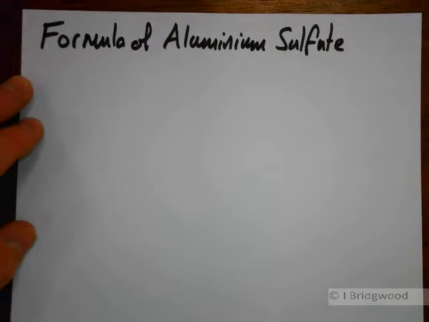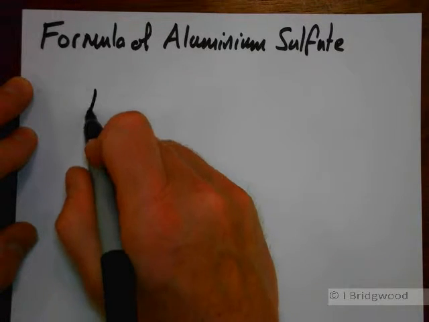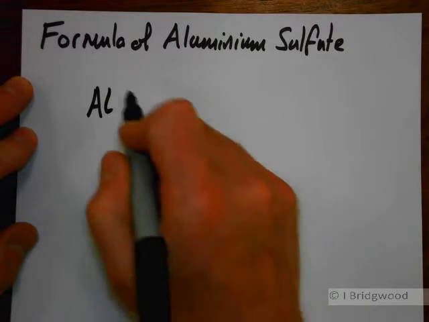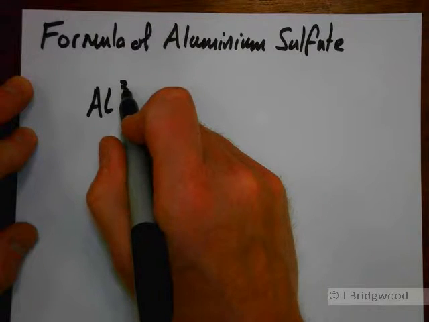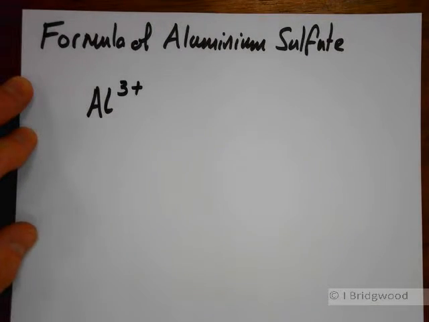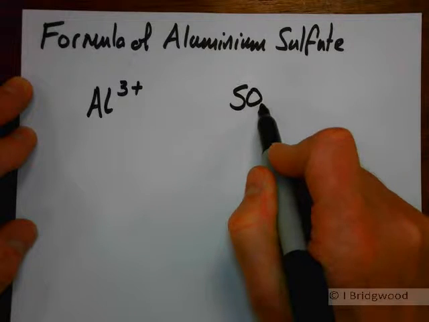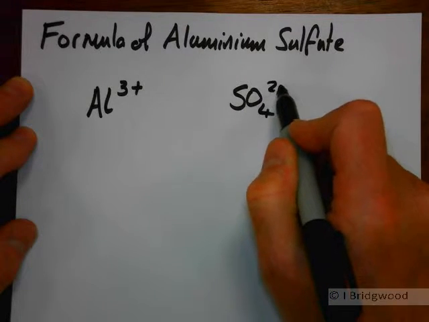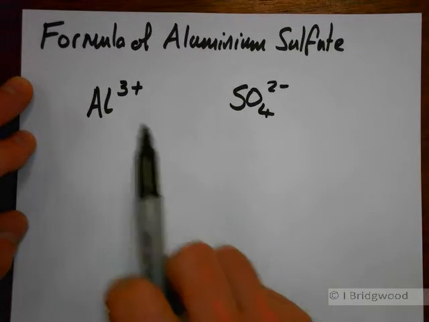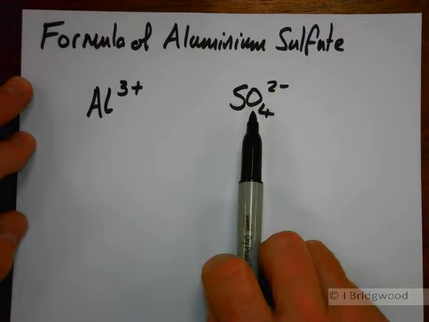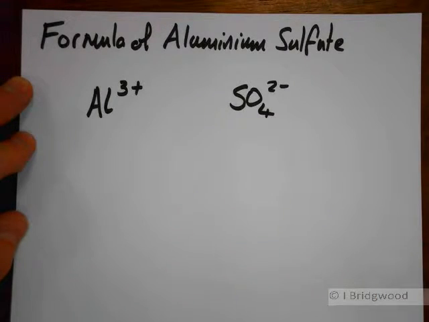So let's start with the charges on the ions. Well, the aluminium ion, group 3 in the periodic table, 3 electrons in its outermost shell, will tend to lose those 3 electrons to gain noble gas electron configuration. So that's Al3+. The sulfate ion, just learn it, SO4 2-. Now you can see that if we just had one aluminium and one sulfate ion, the overall charge of those two would be +1. So that's unbalanced. So we've got to come up with a combination of +3s and -2s to balance out.